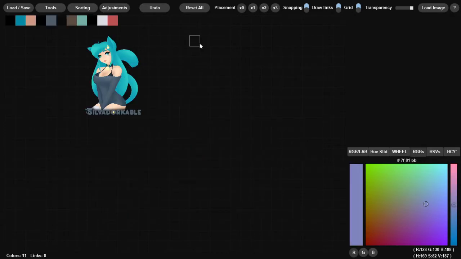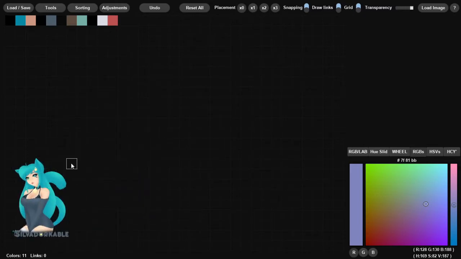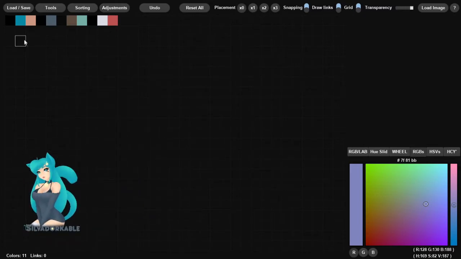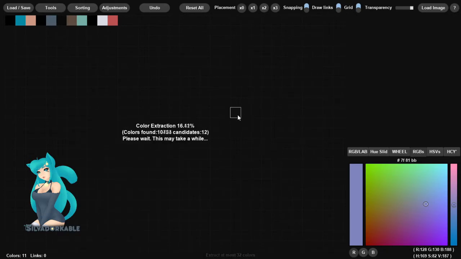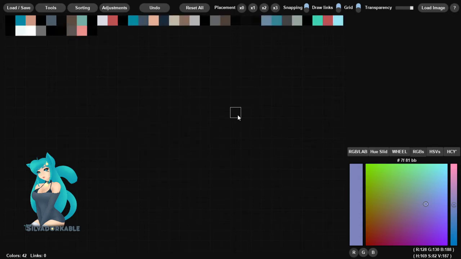Extract. Now see, you can essentially extract colors from this, where it will give you the color palette that you choose. Ultimately, say we wanted to extract 16 colors, it automatically extracts those 16. Say if we wanted to extract 32 colors. Now granted, this doesn't allow you to choose the color specifically, this just takes the most prominent colors out of that entire thing and extracts them for you.